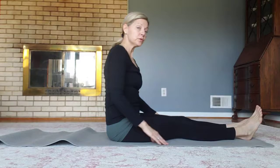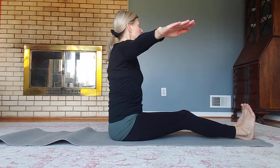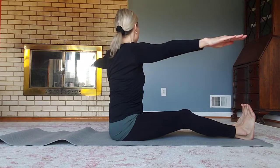Then we'll stretch up tall, pull our toes back to our face, bring our legs together, reach our arms out. Maybe bend our knees just a little bit so we can sit up really tall as we inhale. And then exhale, rotate with our abs one way. Inhale center, and rotate the other way. So inhale, smell the flower, exhale, blow the candle. Inhale, smell the flower, exhale, blow the candle. One more set, make sure your shoulders are nice and down, sliding away from your ears. Exhale, blow the candle. And then we'll come back, we'll shake our legs out, good job.